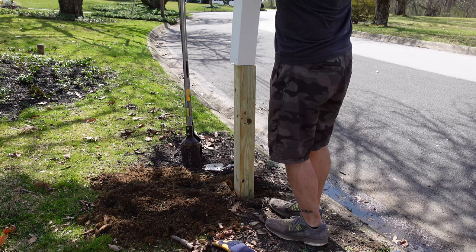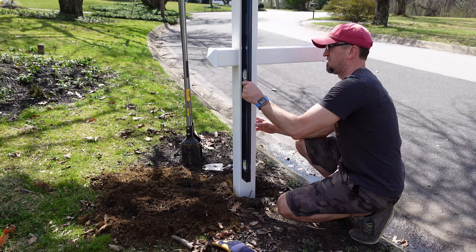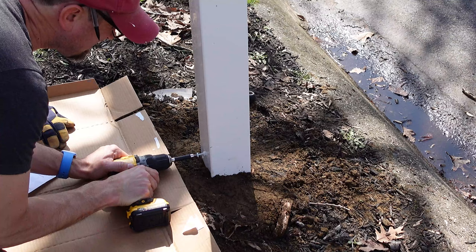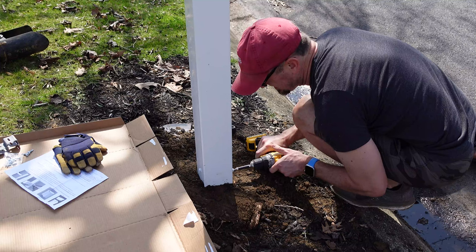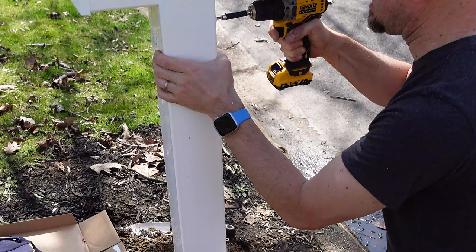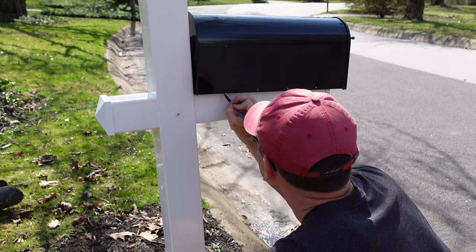Now, if you're doing the PVC post overlay, this is the point where you want to put it on right before you finish filling the hole. Just make sure that it's firm. Again, make sure that that baby is straight. And then go ahead and put the screws in it. Now, you're going to put four screws in this post. I like to put the first two close to the base where people aren't going to see it as easily. And then I put the other two right up under, not above, but under the cross member so that they're not as easy to see also.